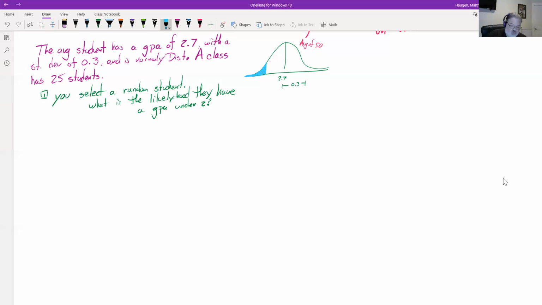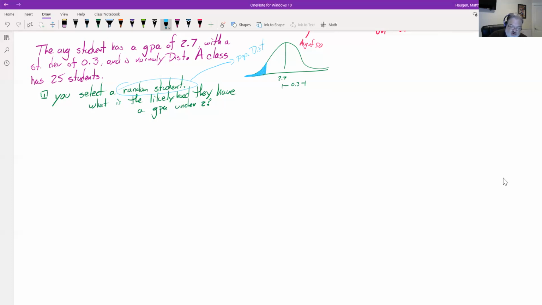So this is going to sound like a weird question, but where does this random student live? How are we supposed to know that? Central Point, Phoenix? I don't know. This random student lives in the population distribution. That's our individual student. Fair? We're told the population distribution has a mean of 2.7 and a standard deviation of 0.3.